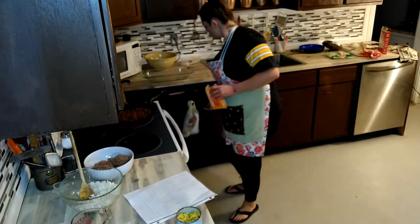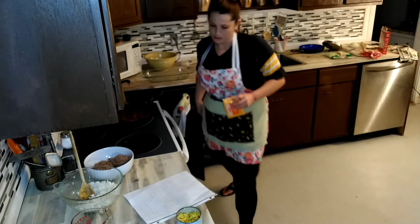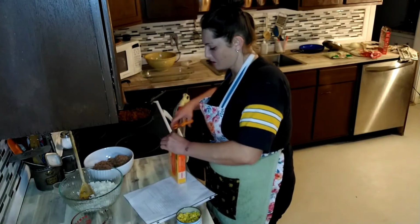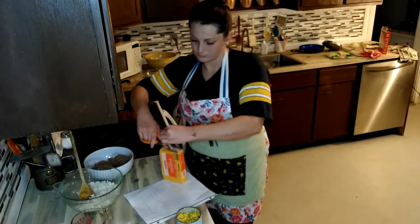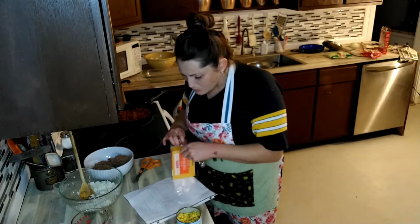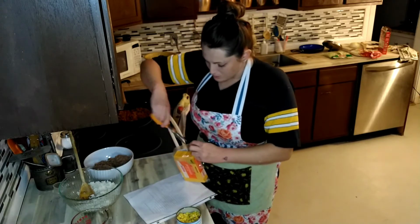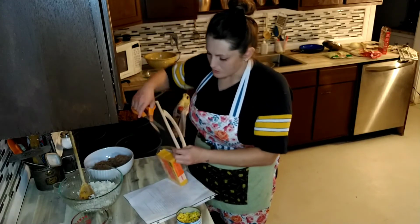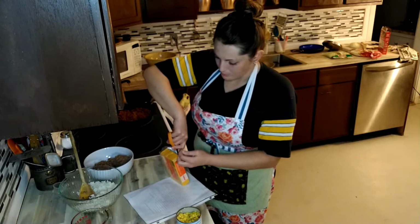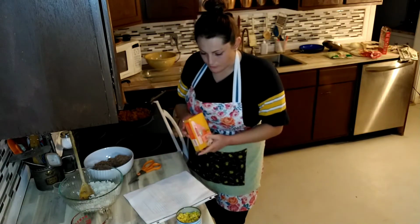Let me get a knife. Get this open, or some scissors actually. Get this open. And it called for 2 cups of cheddar cheese. And this is 16 ounces, I think. Let me double check. Yeah, so mathematically speaking, I believe I'm going to have to shred this whole block of cheddar cheese here.